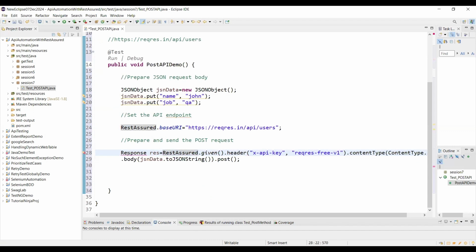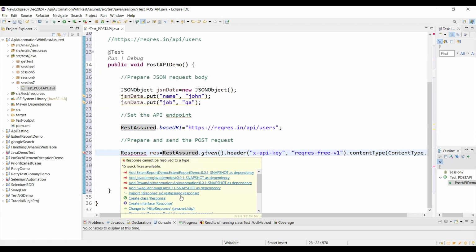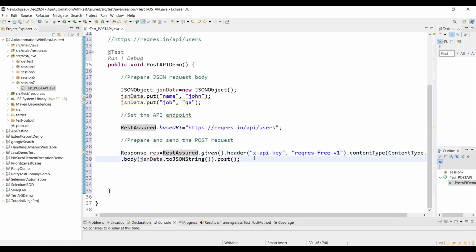Just hover on this Response and import Response from RestAssured response. Okay. Then what next can we do here? First of all, let's understand this. Dot given initializes the request, and dot header adds a simple header where we are passing the API key.